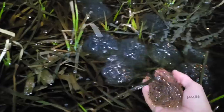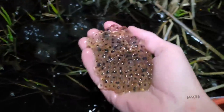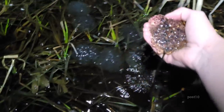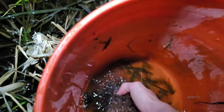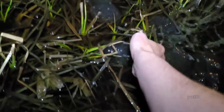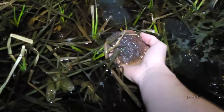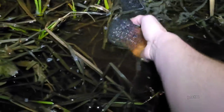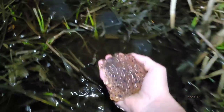Wow. Look at this frog egg sack. Put them in there. I just really don't want to see these guys die like they did last year. I just want to save as many frogs as possible. Because even when I bring them back to my house, which is like a 20-minute walk away from this swamp, these frogs, once they reach adulthood, they can go wherever they want. They don't have to stay in those pools.